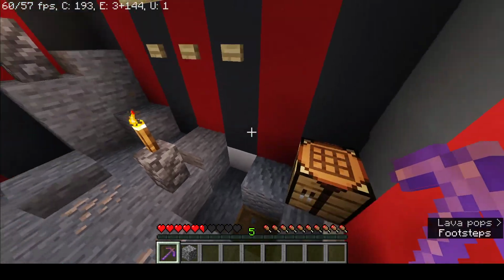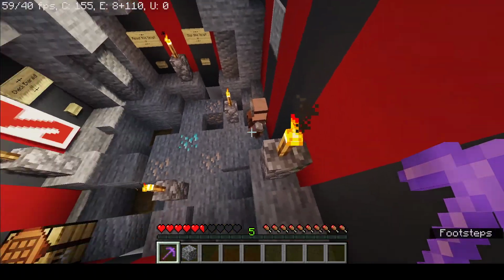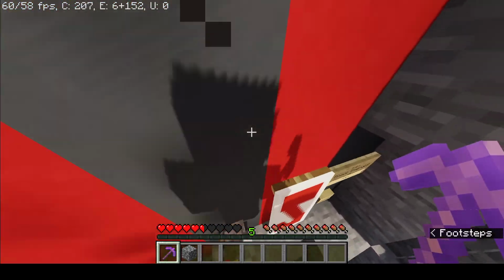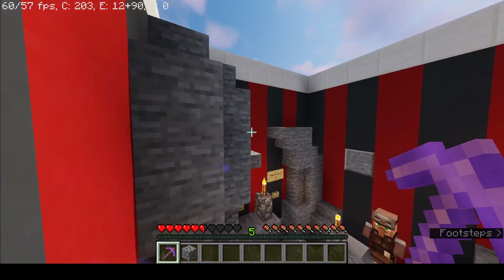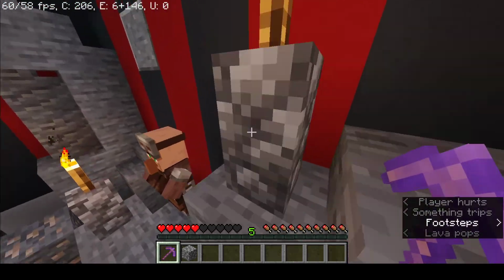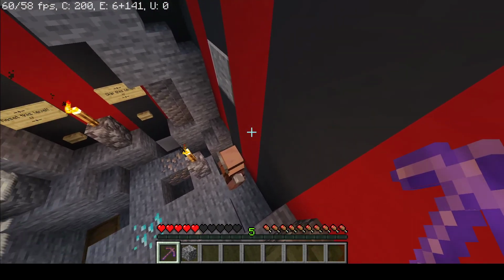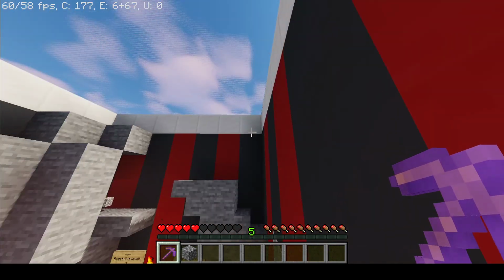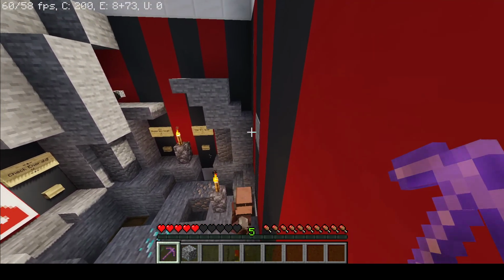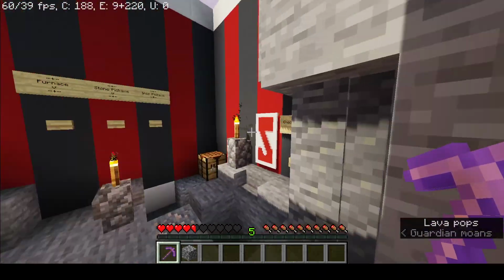Really? That did nothing at all? Wait. I don't know. That had to do something. Do I have to step on the pressure plate myself? This jump... There's no way this jump is possible. One, two, three, four... I don't think you can make 5-block jumps, can you? I might be wrong. Yeah, see? I don't think you can do that.